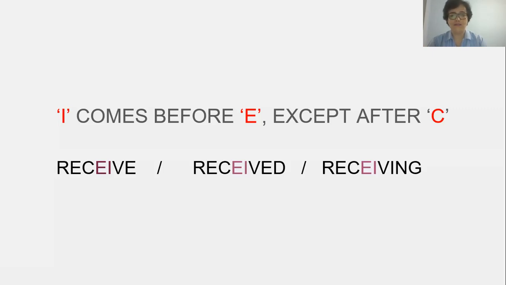Spelling rules serve as guidelines for us to remember how to spell words. Of course, each rule has exceptions. So you might find words that don't follow the rule. But here's the general rule to follow, and let's concentrate on the rule and not on the exceptions to the rule. So please remember the rule. It's just I comes before E except after C. It's called the IE rule, a standard spelling rule called the IE rule. So if you want to know how to spell receive, you just have to say the rule in your mind and you will know that it is EI that follows the C and not IE.